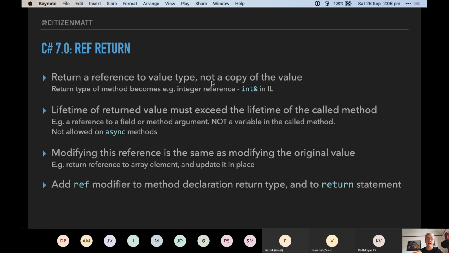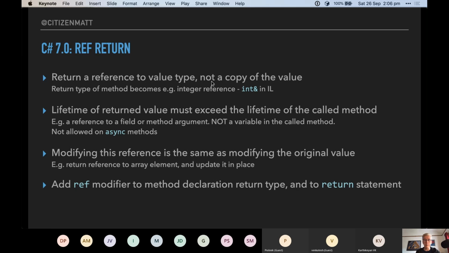So it must return back a reference to a field or to something that was passed into the method in the first place. You can't return back a reference to a variable in the method that has just finished. There's also implications there with things like async methods, which get rewritten into state machines, for example. So they're not allowed in those situations either.